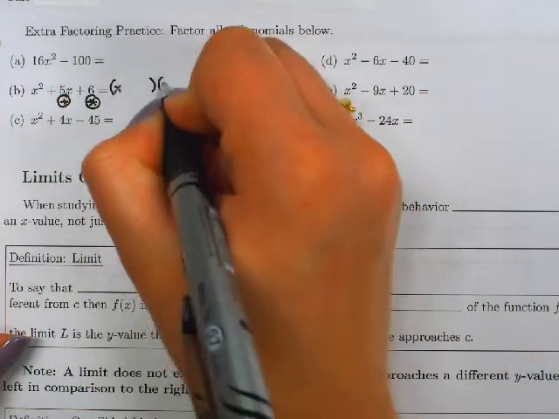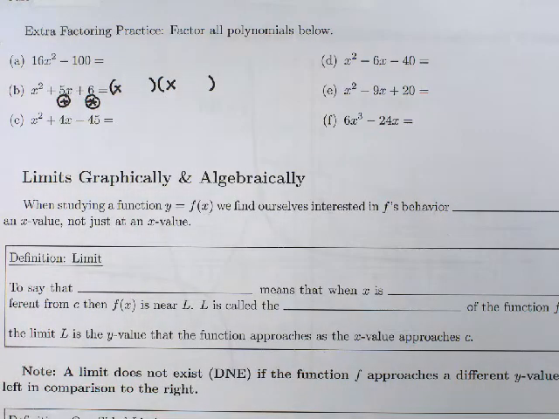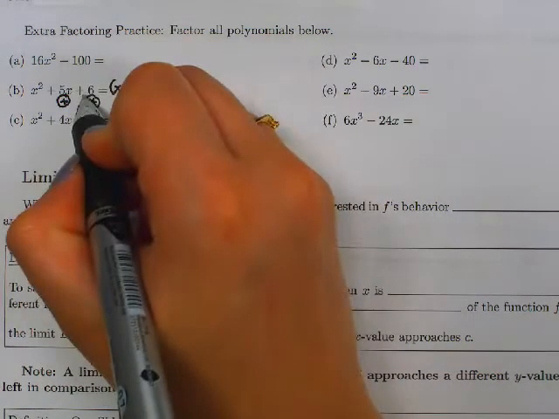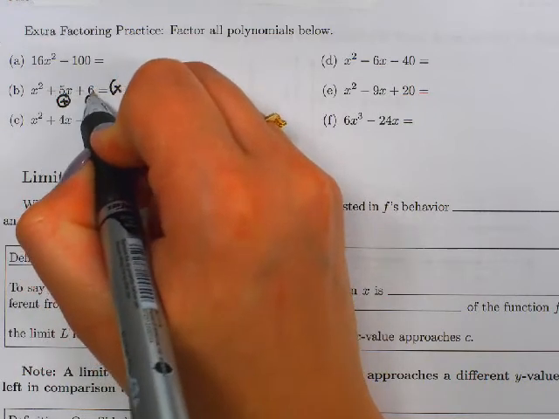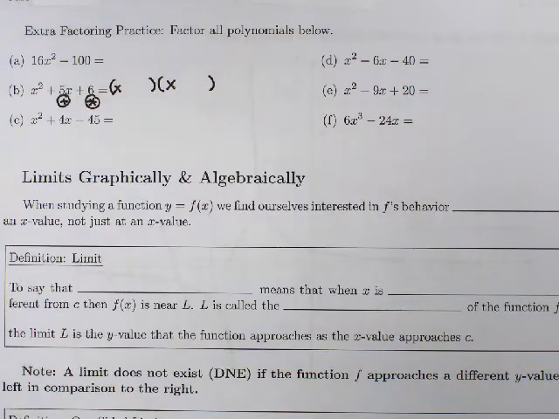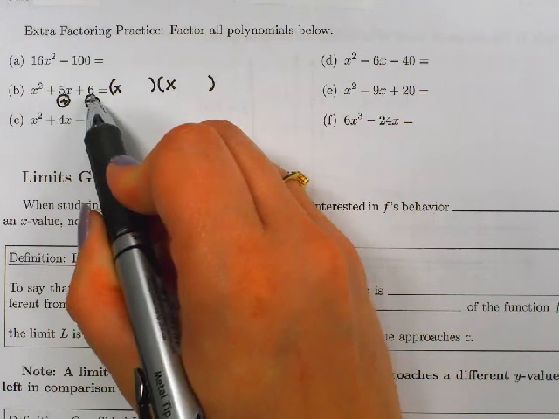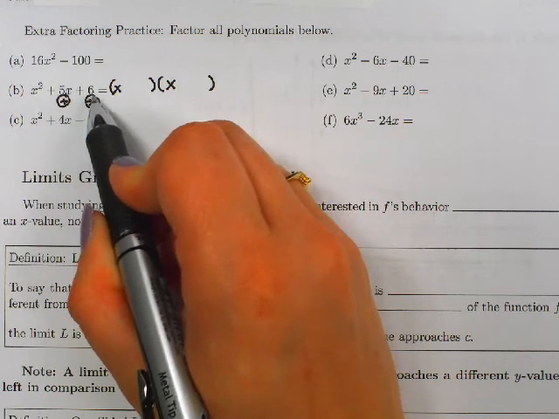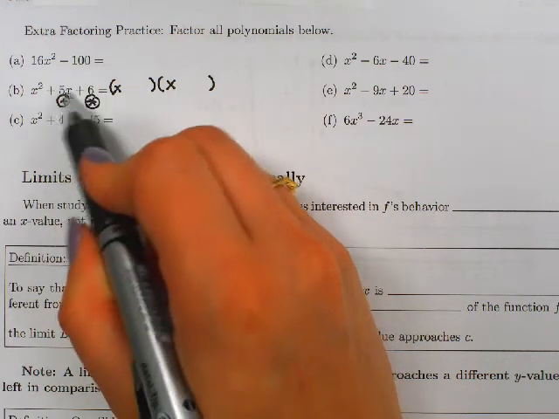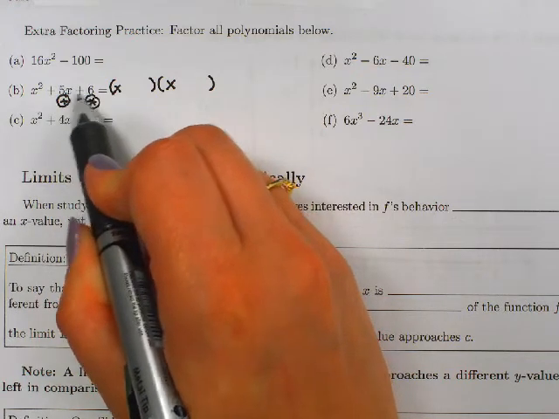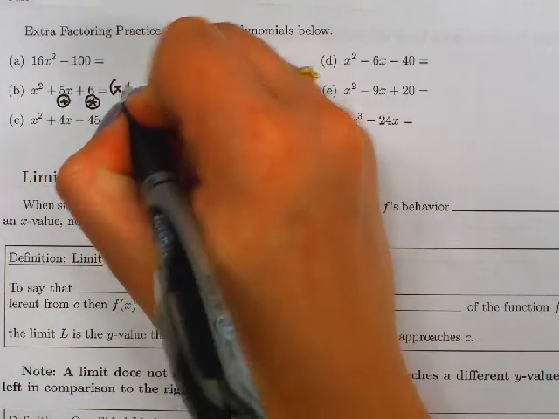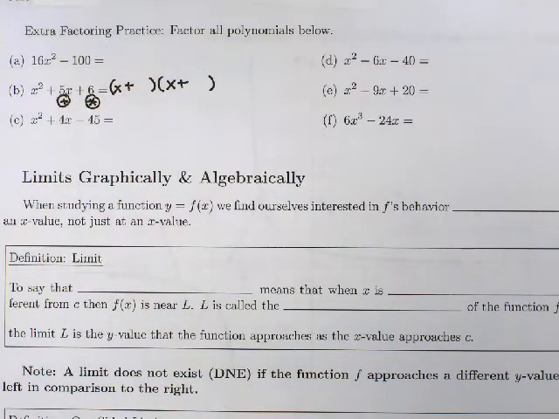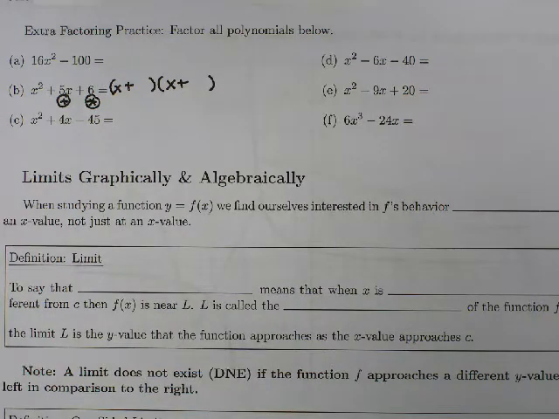So I'm going to make my parentheses that we're going to do for reverse foiling. We're going to have an x and an x, and now we're going to think of what type of factors we have to have. So I want to add up to be a positive 6 and multiply to be a positive 6 and add up to be a positive 5. So multiplying to be a positive 6 means I could have a positive times a positive or a negative times a negative. So I want to have something that's either two positives or two negatives in order to multiply to be a positive, but I have to add up to be a positive 5. So if I want to multiply to be a positive and add up to be a positive, I have to have two positives. Otherwise, two negatives are going to add up to be a negative.